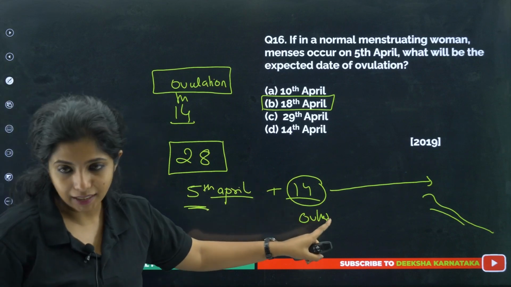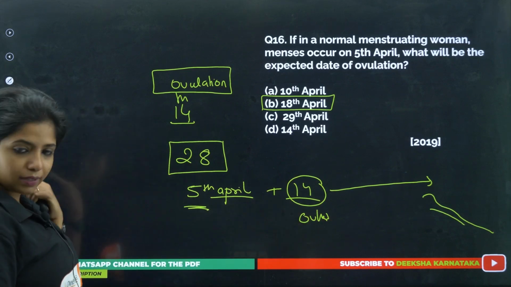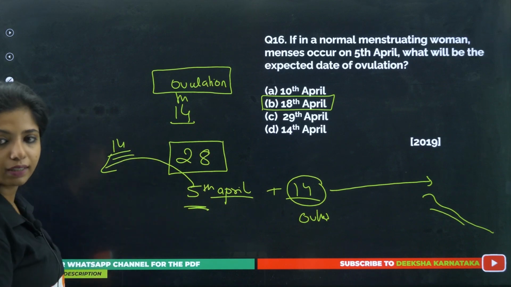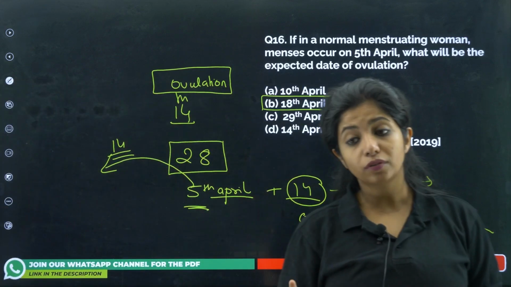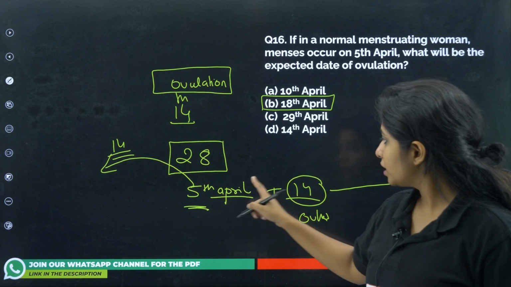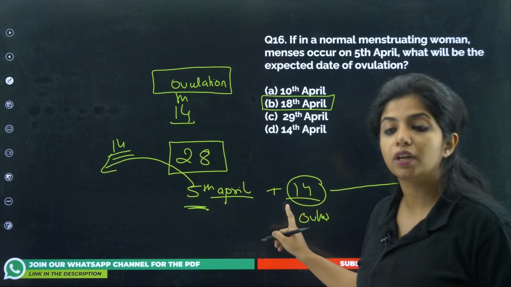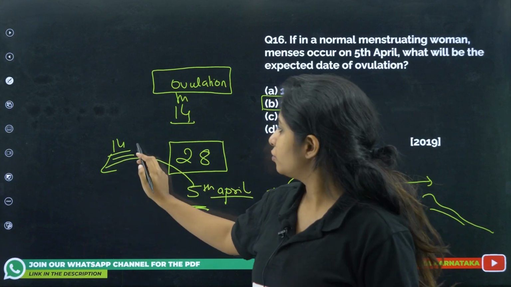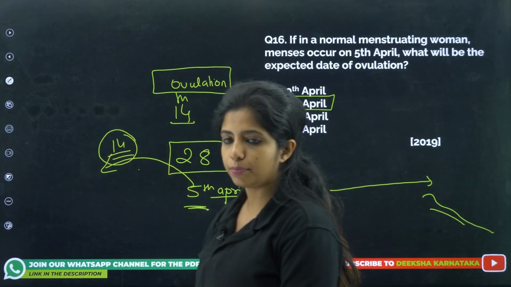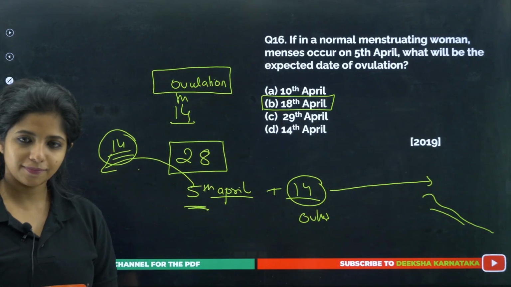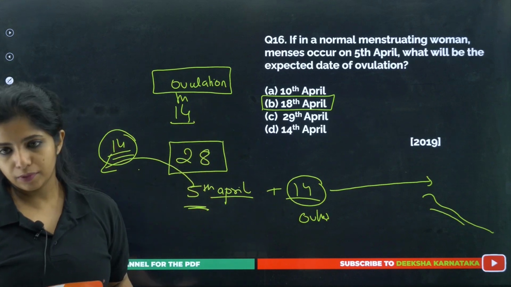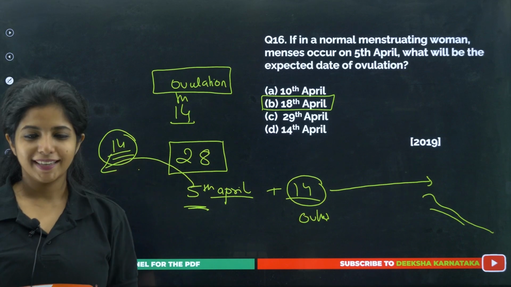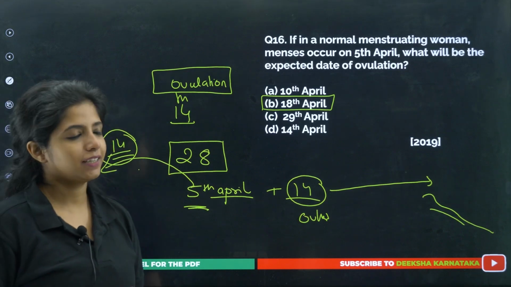Actually you never calculate it like this, okay? You start from the back. You go to the back and calculate, you minus 14 days, and then you try to understand. That is the actual way of finding it, because the time period usually changes in females. It can be different for different females, but if you go from the back side, the 14th day will be the day where ovulation would have happened. Works? So it is anyways 18th of April. So you have to calculate the 14th day, and then you have to find out the closest option. Okay, 2019 question. Next question.